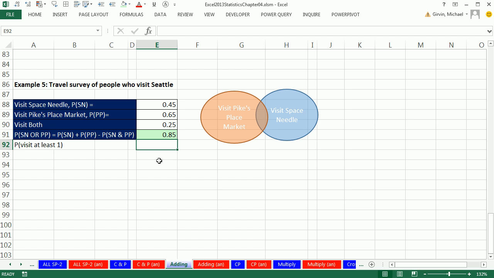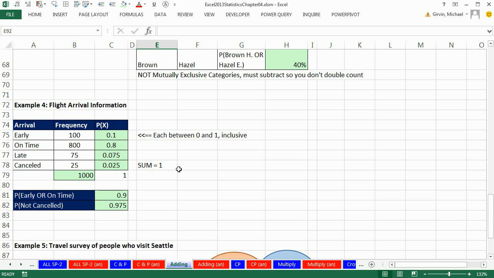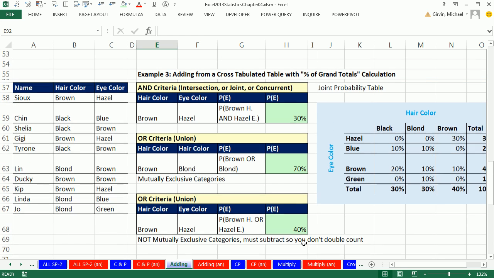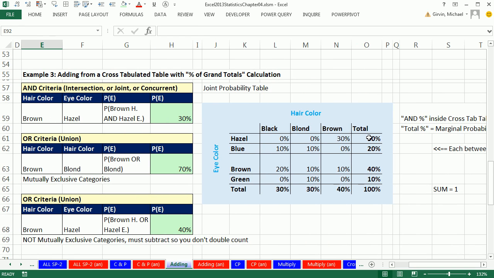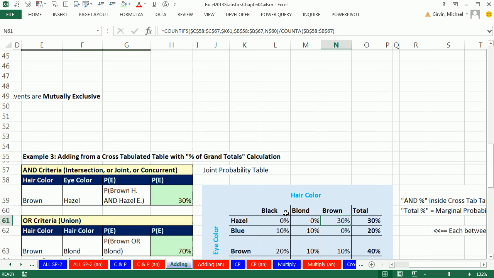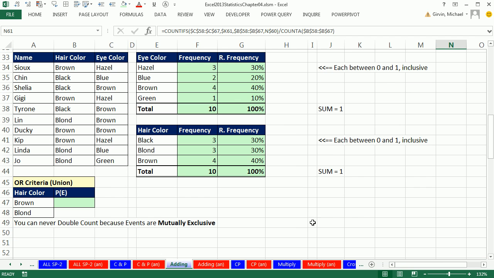All right, so in this video, we talked a lot about adding. We saw how sometimes they'll just flat out give us the percentages, and we have to calculate either mutually exclusive or, in our case, not mutually exclusive OR calculations. Then we saw that we can calculate straight from a frequency distribution. And if it's a frequency distribution, the categories are going to be mutually exclusive. And if we're given a cross tab, we can calculate the marginals, which will be our single conditional mutually exclusive events for either the column headers or row headers. The intersection is the and. We also saw here a frequency distribution.